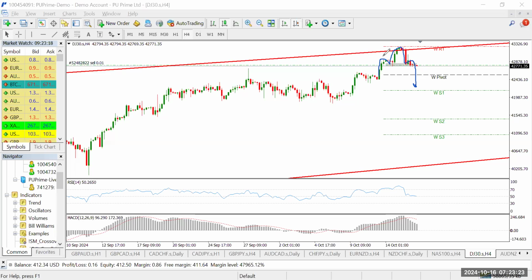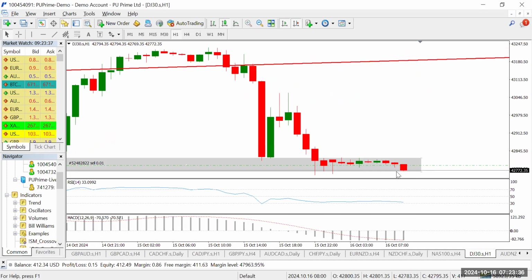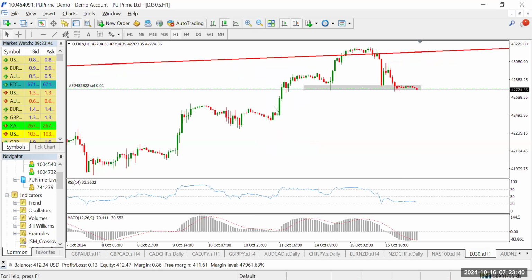So this is it on the 1-hour. On the 1-hour, we're having a head and shoulder pattern. So we are awaiting the breakout of price below the neckline. This is the neckline region. And you can see that price is about to break out. Let me zoom it out. You can see once a new candle opens below this current level, then it will be time to trigger a sell on the DJ30.